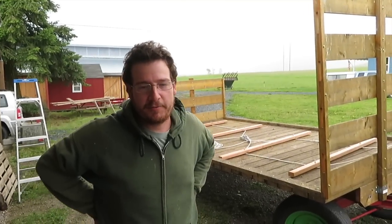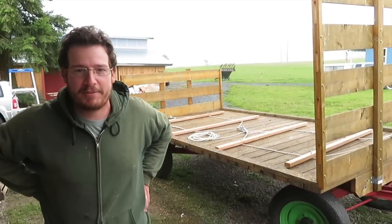But eventually the rain will stop and we will be able to cut hay. So we are finishing our preparations with everything to do with our hay trolley. Let's see what Stacy's working on today. All right, here we are in the rain working on hay equipment because we can't actually be haying right now.